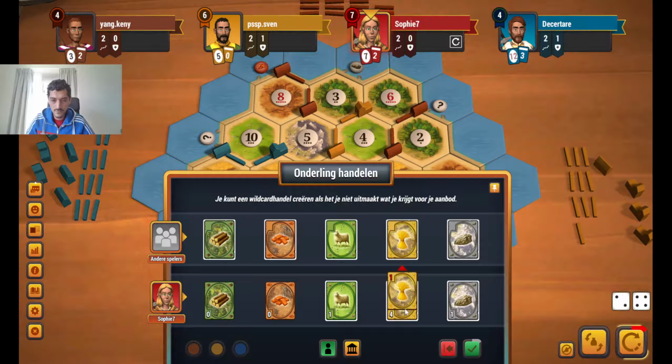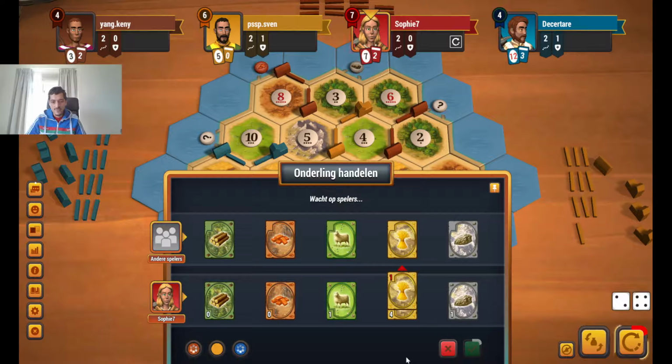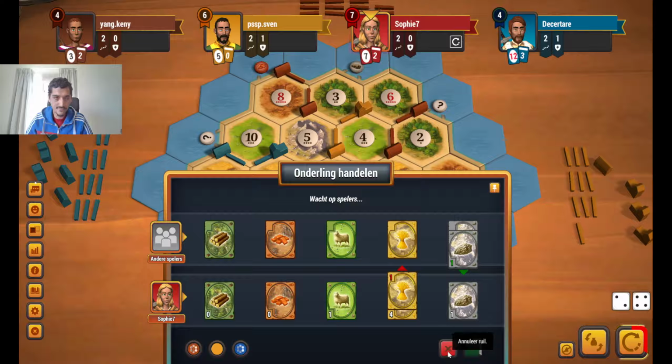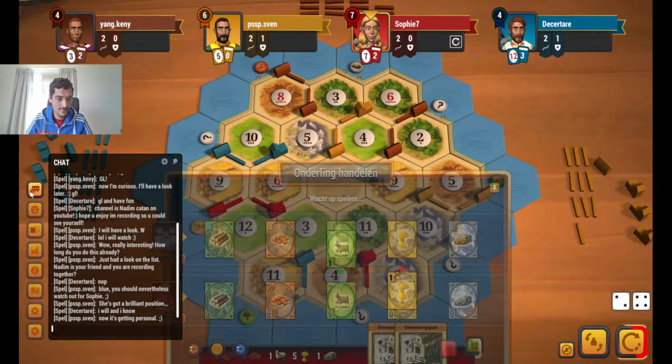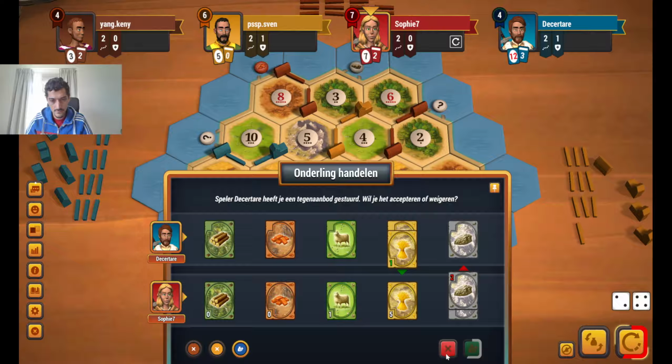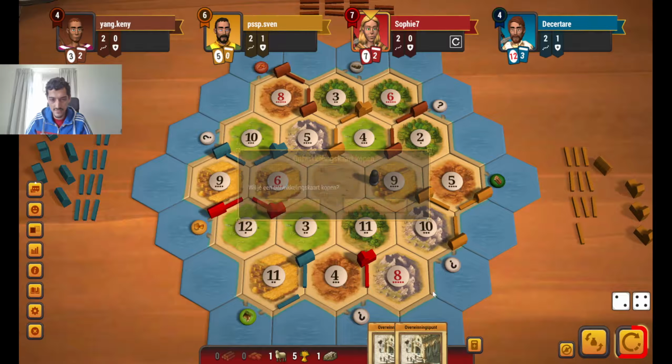Let's see if someone wants a wheat. If I get a sheep or an ore, I can get 2 development cards here. But no one wants to give that to me. Not wheat for ore, or wheat for sheep. Okay, then I will just get a development card here.